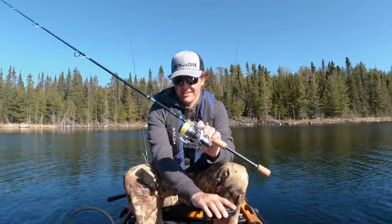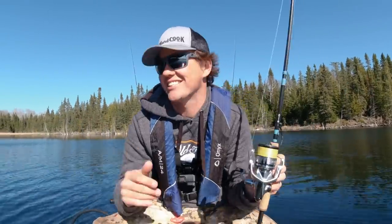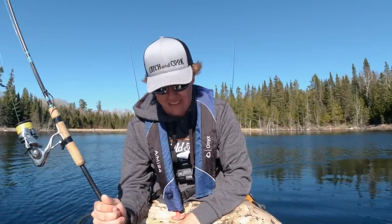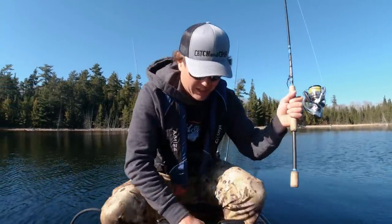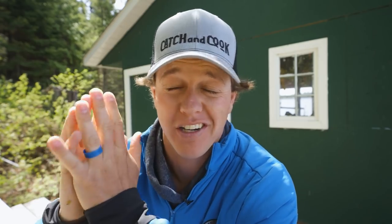That is it for fishing today — huge success! We caught some nice big smallmouth, but the main goal was to give the Old Town kayak its first workout, and it did what we needed it to absolutely. We're going to pedal back now. Definitely coming back here — thank you Sam's dad! Since then I've gone on a couple more trips with the pedal drive. I've yet to fish out of the power drive, but I'll do a review-type impressions video on that.